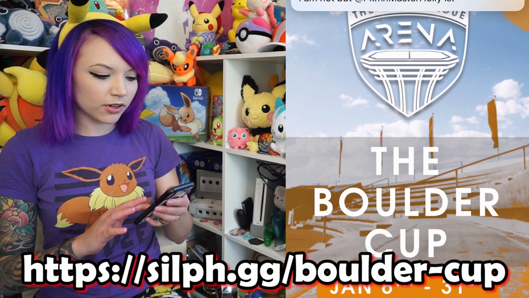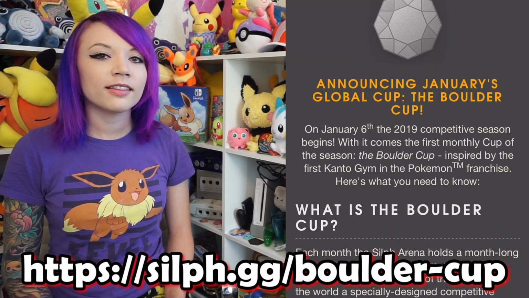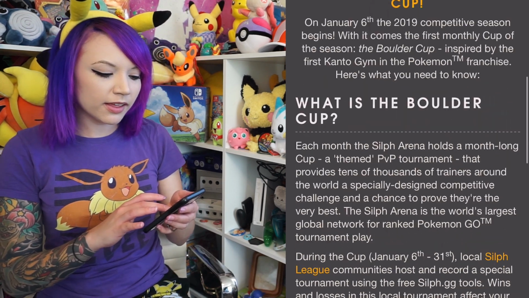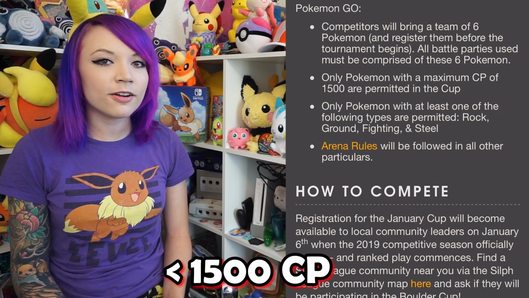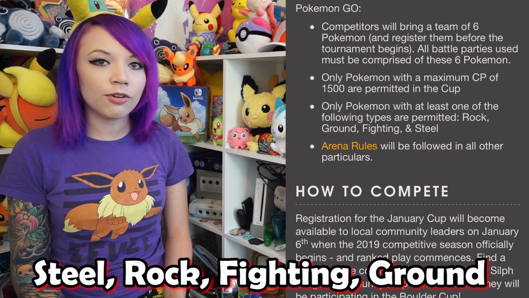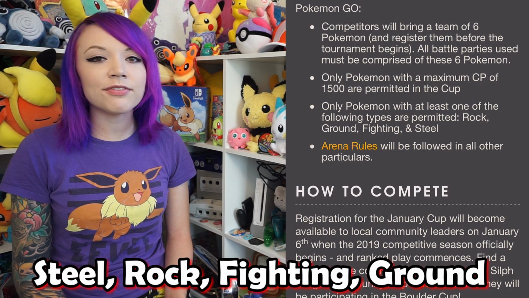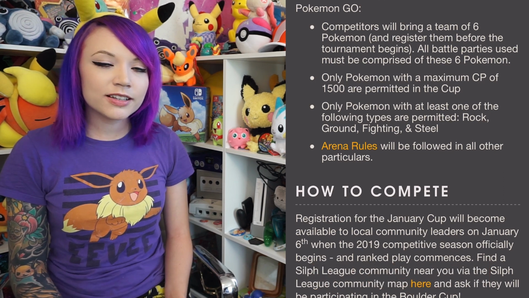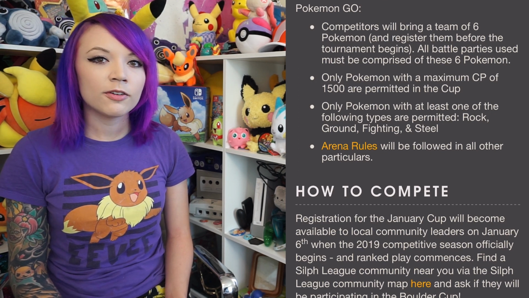So let's actually scroll down and get into it. I want to make it easy for you guys to find a Pokemon that you can take part in the tournament with. So let's go through the rules. Really quickly, you can only have Pokemon in the Great League, which means they have to be under 1500 CP. Also, they must be either Steel, Rock, Fighting, or Ground type Pokemon. They can be dual types, but you have to have at least one of those types in the Pokemon you're taking part with. You can choose 6 Pokemon to register in the Silph League. However, you can only use 3 at a time against an opponent.